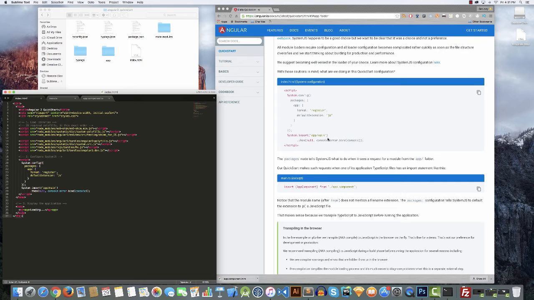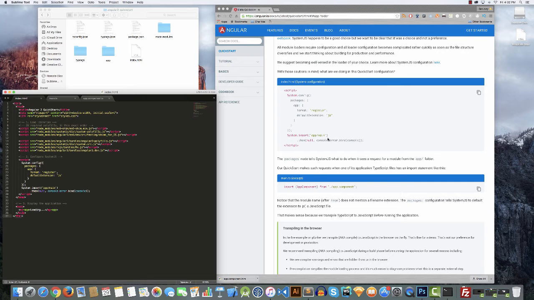Notice that the module name after from does not mention a file extension. The package's configuration tells System.js to default the extension to js, a JavaScript file. Okay. That makes sense because we transpile TypeScript to JavaScript before running the application.